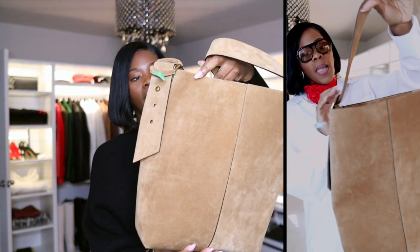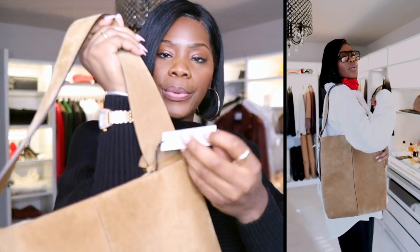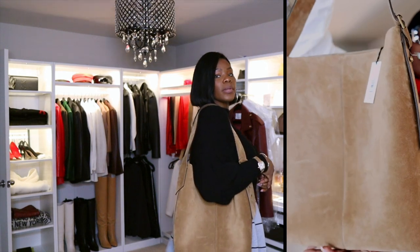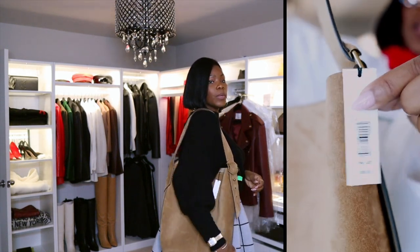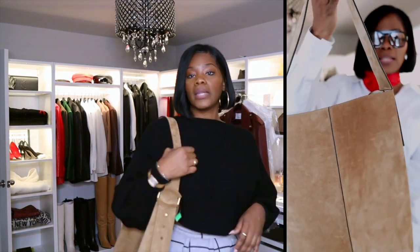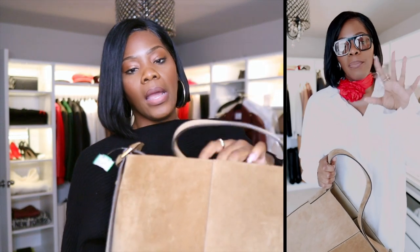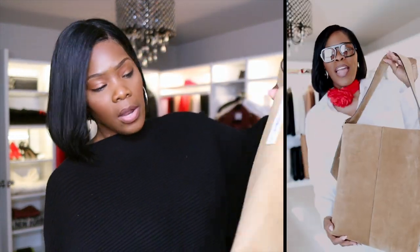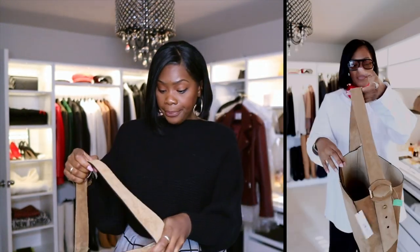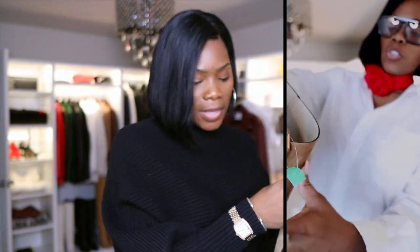This is suede, girls — this is what you call suede. To my surprise I paid $100 at the consignment shop. It was actually $380 new. Look at this — super super nice bag. Really really nice. You don't always have to buy a designer piece. Very simple, no logos on it, really nice. I don't know why this person sold this bag, but it is literally spanking brand new.